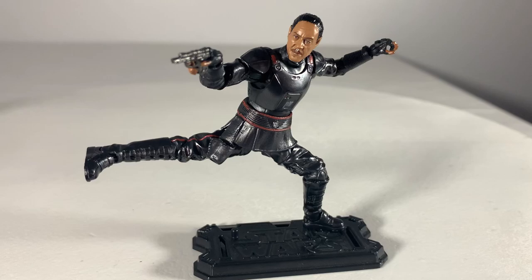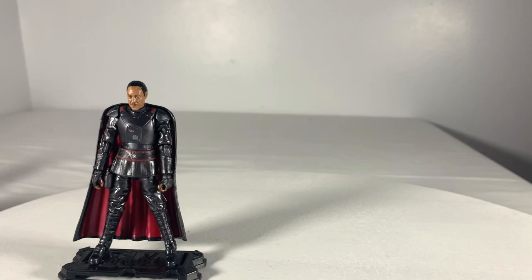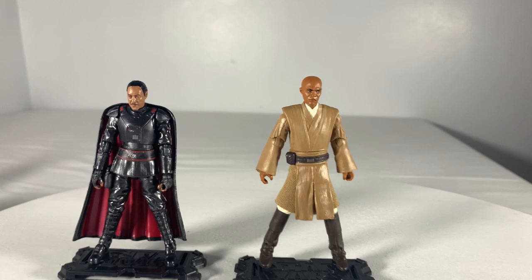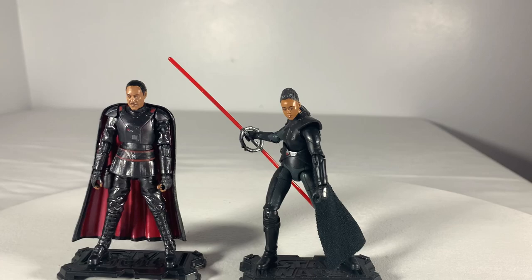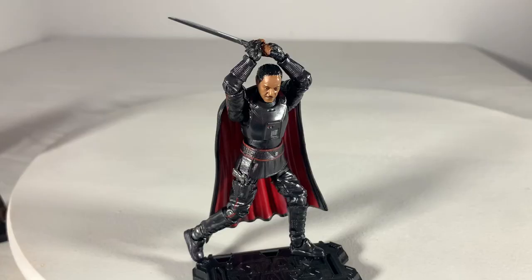Unfortunately, due to who Moff Gideon is, you probably aren't going to be doing anything crazy with him. Jeez, Hasbro, you give non-dynamic characters crazy articulation, then give dynamic ones glorified bricks. Okay, not really, but for this video's pair, my point stands. For comparison, here's Moff Gideon next to fellow critically acclaimed actor Samuel L. Jackson, a 501st clone trooper, Yoda, Obi-Wan, Reva, and for a sense of general scale, here is Dawnbreaker and Hot Rod.